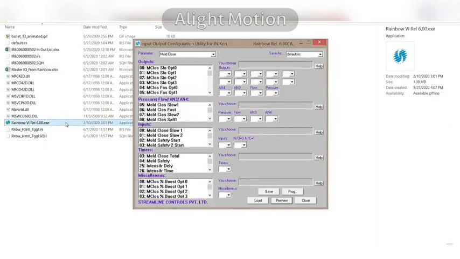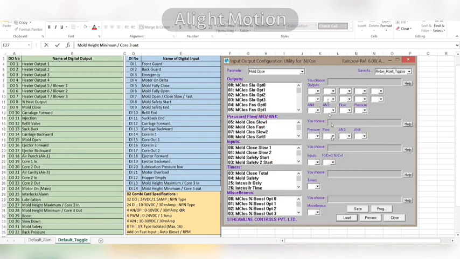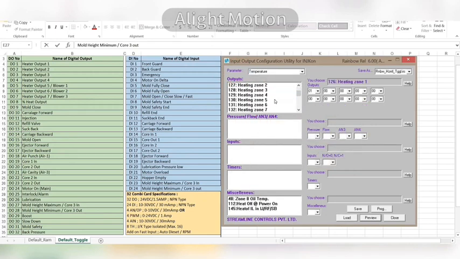In that, I will load the Rainbow Master IRAs file. Then I will go into the parameter. In temperature, in the output box, I will define heater zone 5 by 0, heater zone 6 by 0, heater zone 7 by 0 and disable it. And replace blower zone 1 with output number 5, blower zone 2, output number 6, blower zone 3, output number 7, will define it, and save it.